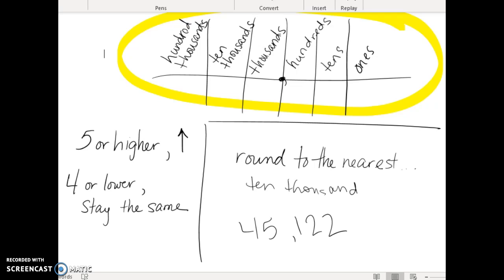Okay, so let's try this together. 10,000, meaning you underline the 4, and the number that's going to help you decide what happens to the 4 is the 5, so we circle it. So if we take a look at the rules, 5 or higher, round up. So the 4 becomes a 5, everything behind it becomes zeros. Did you get that? Alright, let's try one more problem together. Let me just erase this, and we're going to do one more problem together. Okay?